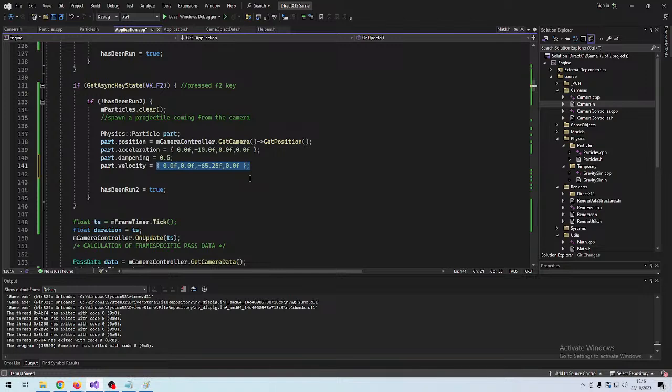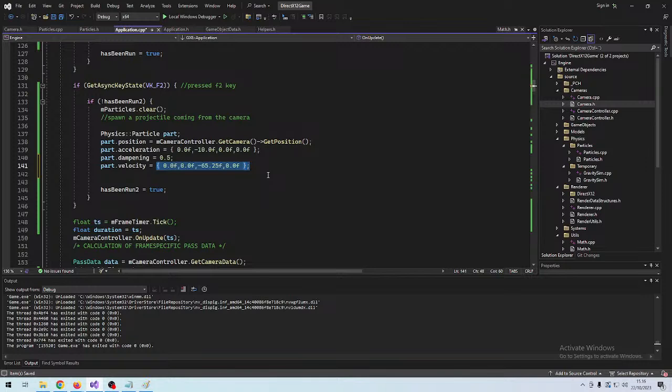But we would like for it to have a slight modification, or rather, maybe we don't want it to.